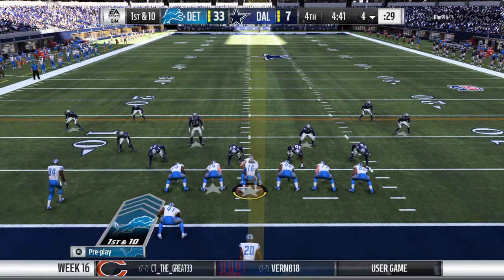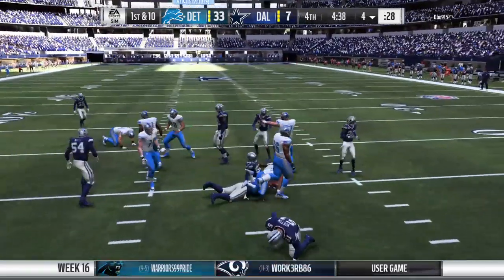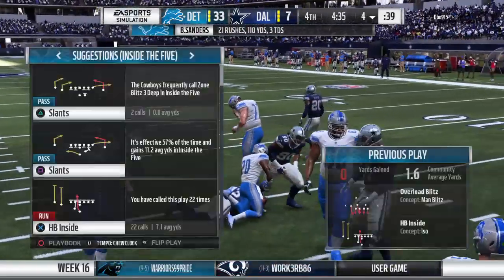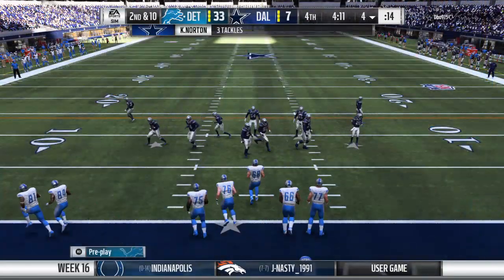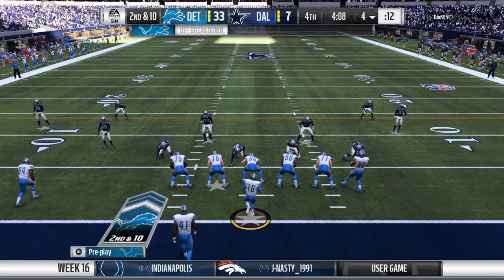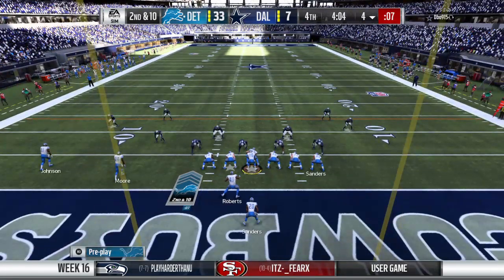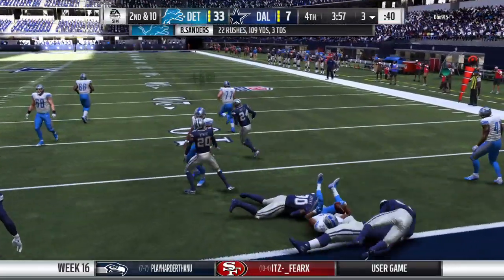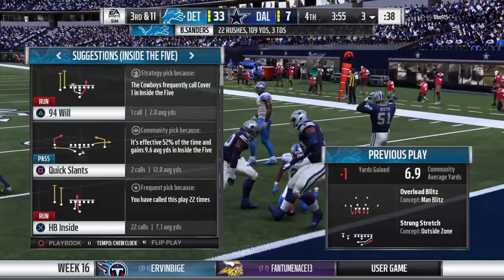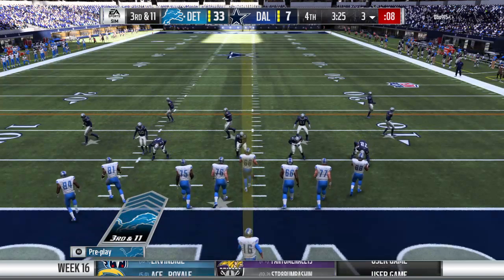All right, here we go. 3-19. And they'll go on the ground. And for one of the few times here today, this run's not going to go anywhere. Call it no gain on the play, and it'll be second down. Running right, here's Sanders. Slipped one tackle, but no more as he's knocked to the deck behind the line of scrimmage. That'll be a loss of a yard, and it leads to a third down.